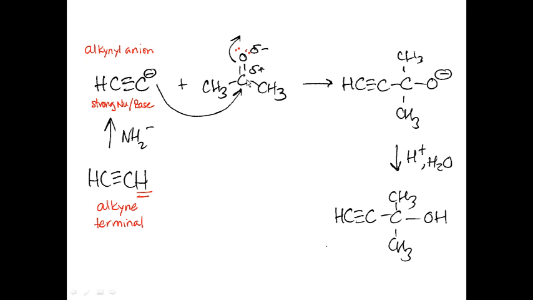And so what can happen is that your alkynyl anion can come in and attack the carbonyl carbon, and if it stopped, you'd end up with a carbon with 5 bonds, which isn't allowed. So as the nucleophile comes in and attacks this carbon, one of the carbon-oxygen bonds breaks, and that pair of electrons goes to that oxygen. And so we end up forming a carbon-carbon bond, and then our oxygen has 3 lone pairs on it, which makes it an alkoxide ion.